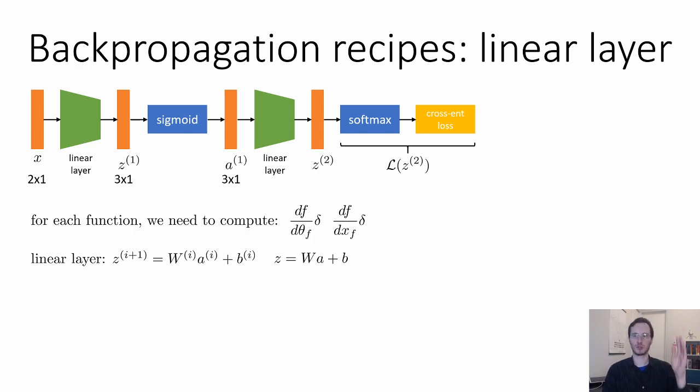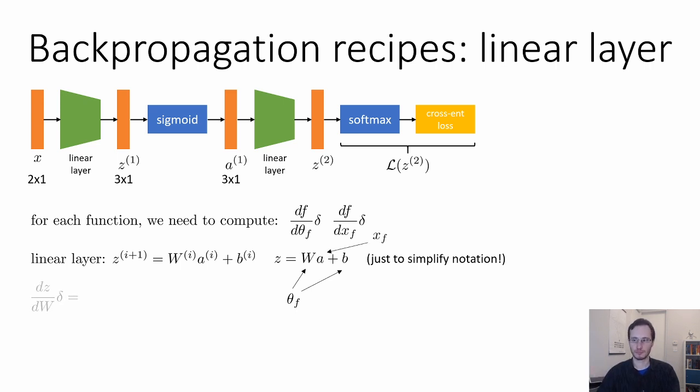If you actually want to turn them into a vector, you would stack up all the columns of W into one giant column and then append B at the bottom, and that gives you a giant vector called theta f. So what we really need is the derivative with respect to W, the derivative with respect to B, and the derivative with respect to A. We need all of them. All right, so I'll simplify notation, drop the superscripts, and theta f refers to W and B, and xf refers to A.